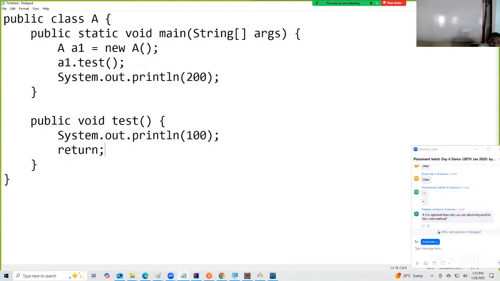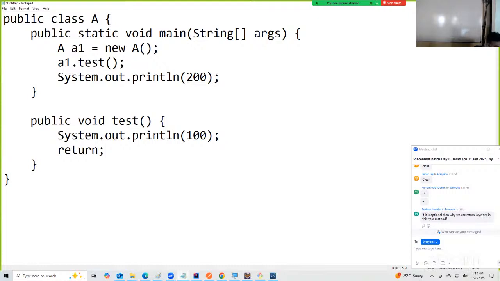Is this clear? Everyone? Now, see why we use it, which means, even if you don't use it, it will work. That's an option that has been given. Use a return keyword, the program will be more readable. When you look at the return keyword, it's a more readable and more understandable program, so that from here the control will go back.